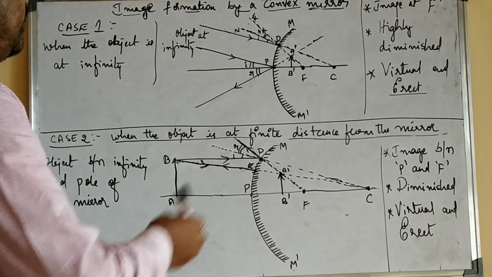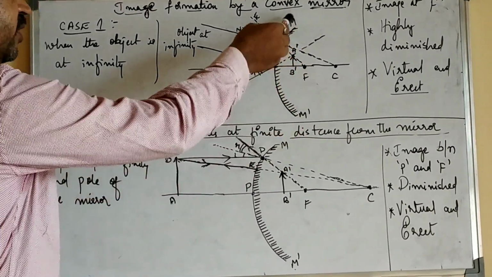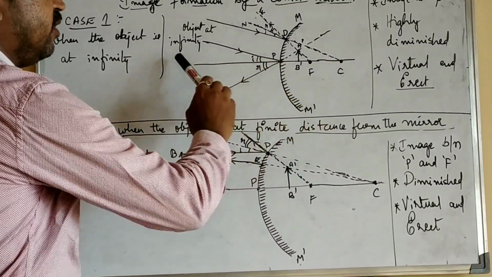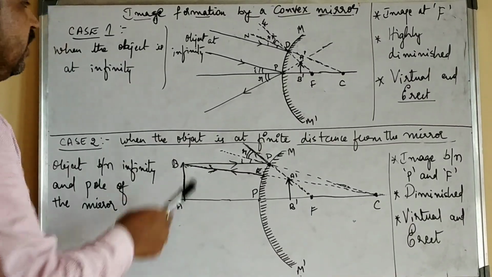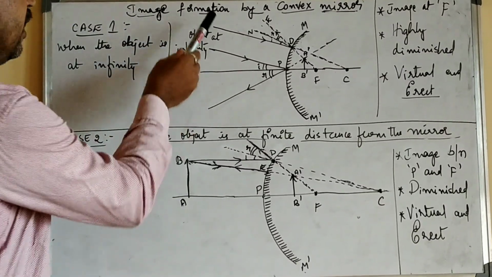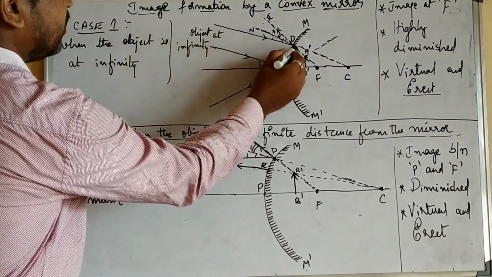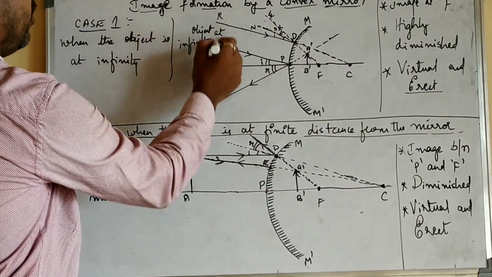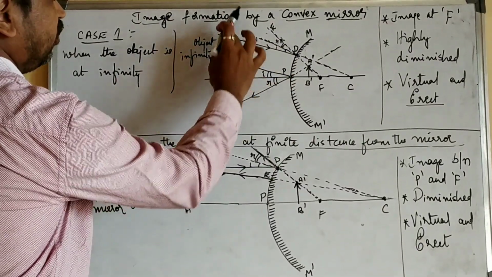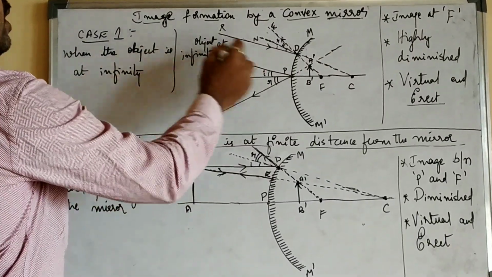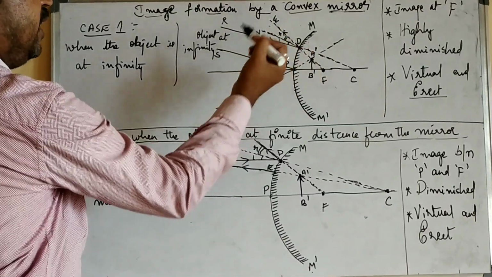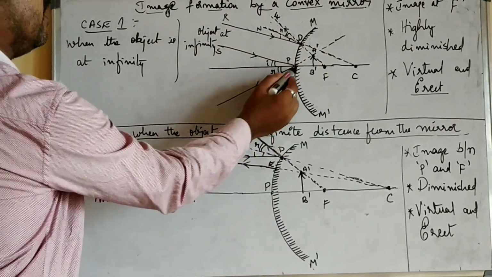Now you can see M dash is the convex mirror. The center line passing through the pole and the principal focus and the center of curvature is the principal axis. Now you can see here, the object is at infinity, we don't know where the object is. From that object, two parallel rays are coming. I shall name these, for example, R and S. So RD and SP are the two parallel rays which are coming, and they are meeting different positions of the reflecting surface of the convex mirror at position D and one more position, that is the pole of the mirror itself, that is P.